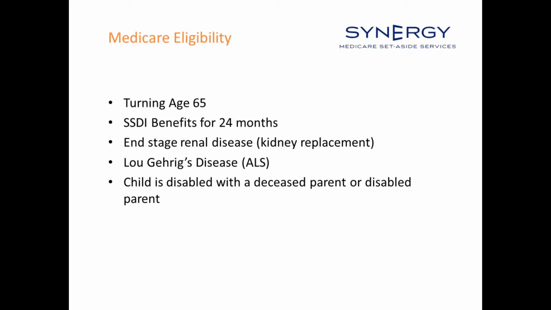End-stage renal disease, we've had a lot of these cases here recently, very tragic cases where you automatically qualify for Medicare. Lou Gehrig's disease, and there are situations where you may have a minor involved where they're disabled and they had a deceased parent or disabled parent, where that minor child can also become eligible for Medicare.